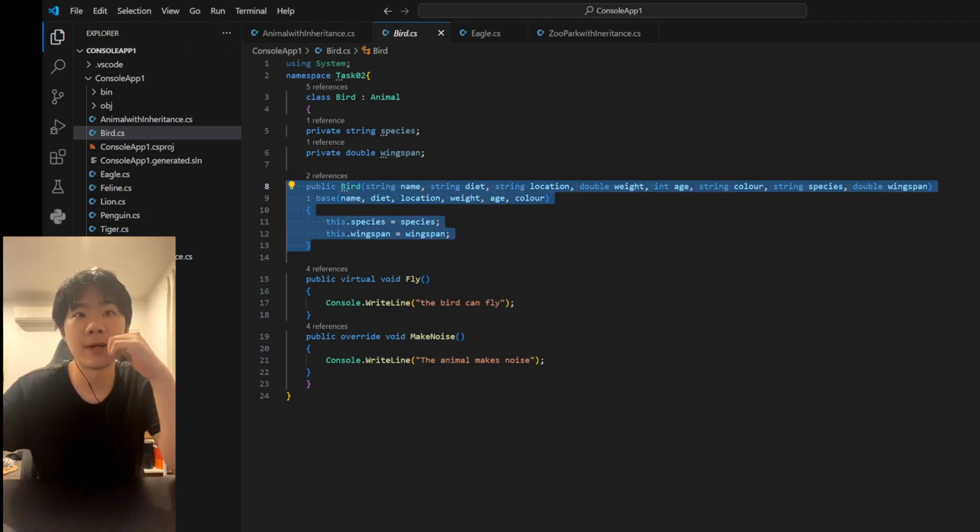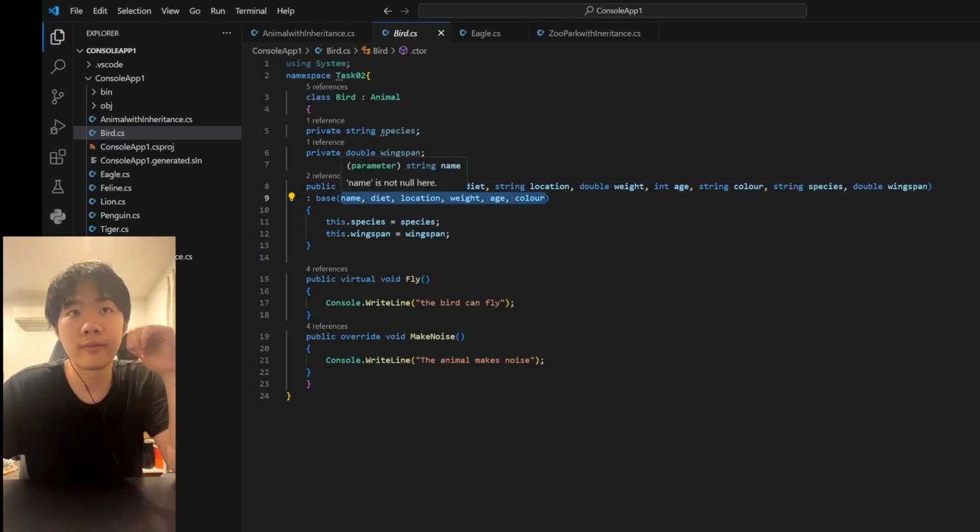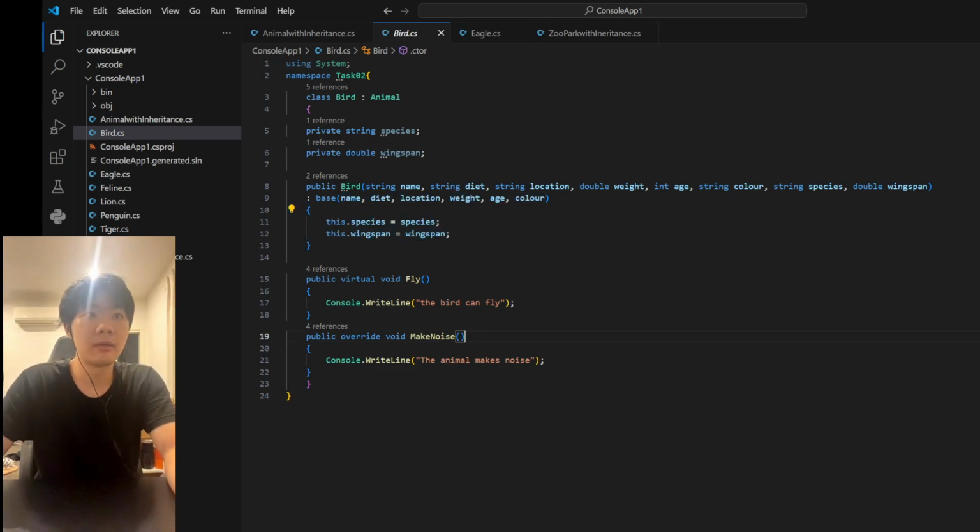This is the special format of using subclasses. Line 8 includes all the variables it will use, and this means all the variables from the parent class, which is animal. And let them equal.